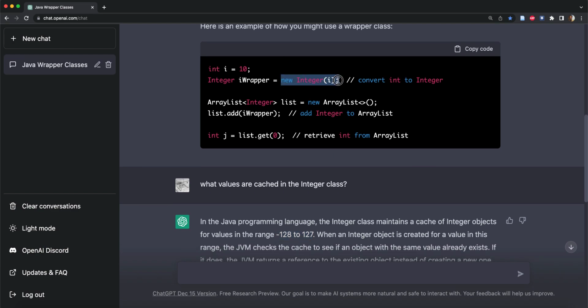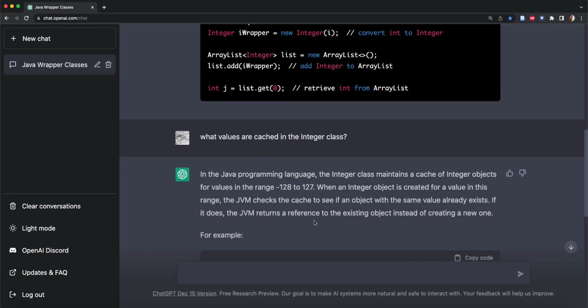The way the compiler does this is it binds a primitive here to a call to a static method called valueOf inside the Integer class. In the valueOf method, it automatically checks if the value falls in this range. If yes, it returns the cache value.